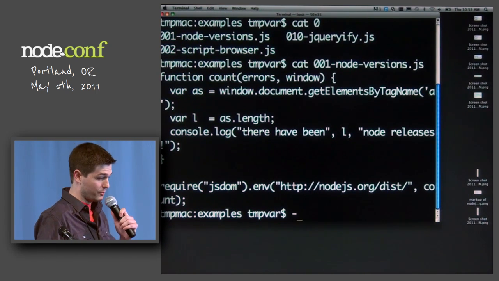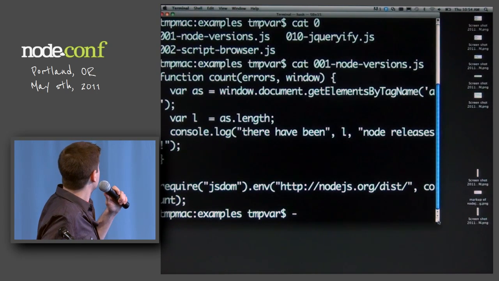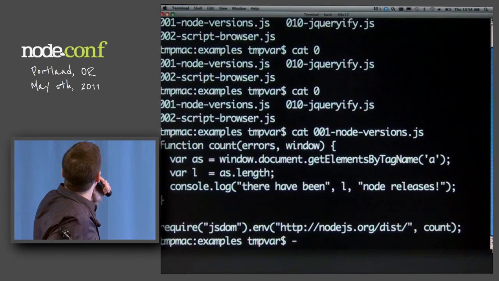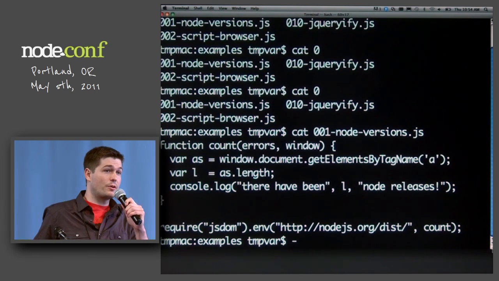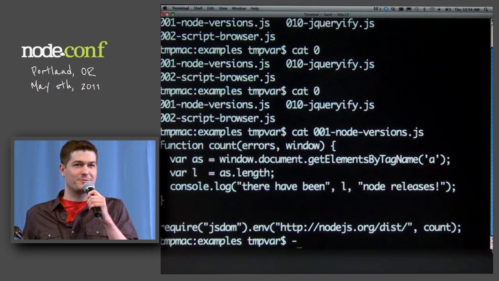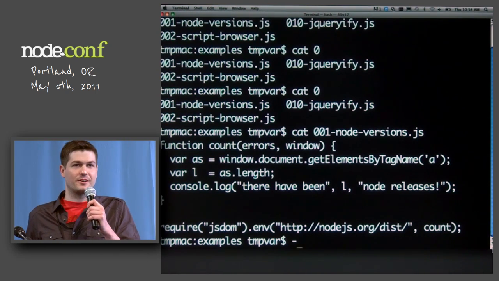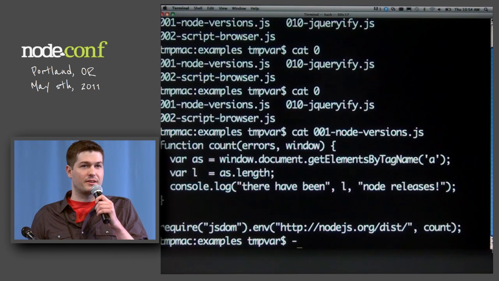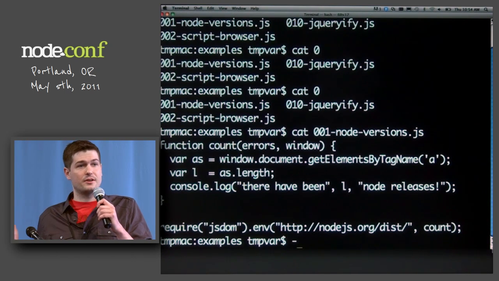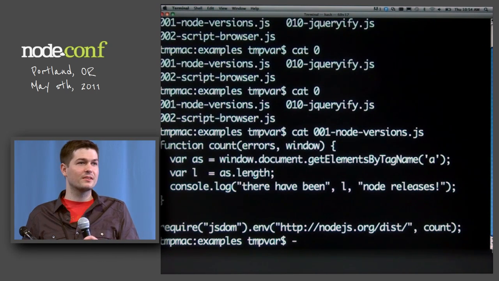So this is the same example that I was showing before in the slides. The problem is we don't have Wi-Fi, so it won't be able to go out and collect any data. So that's kind of a problem. But I mean, this thing worked. I tried it earlier when I was at the hotel. So there are other examples on the GitHub page, which is tmpvar/jsdom. So if you want to check those out, it might help.